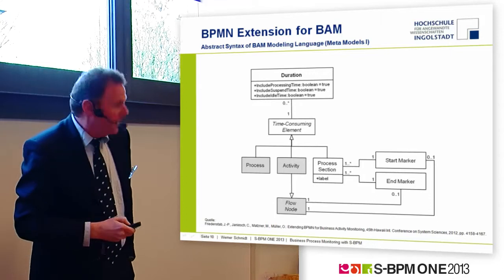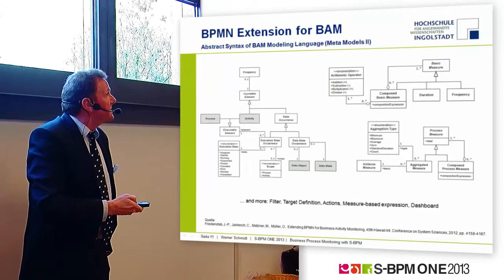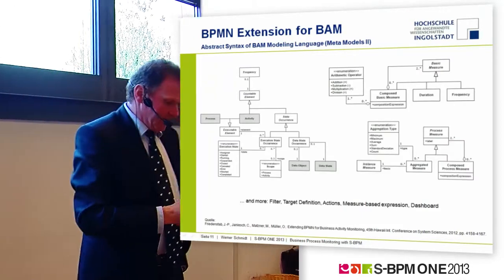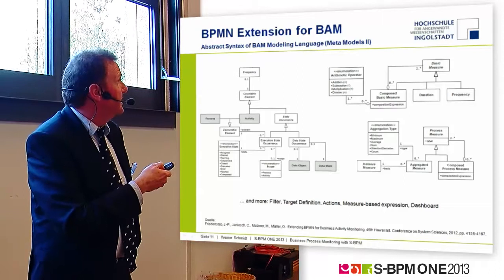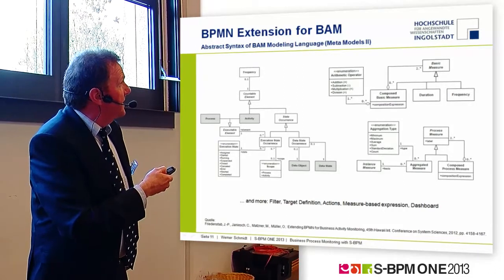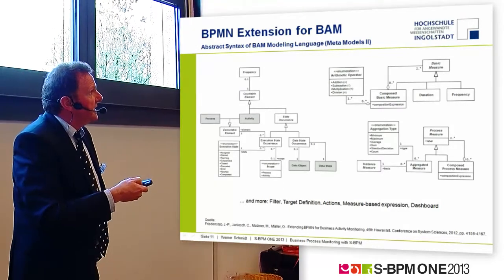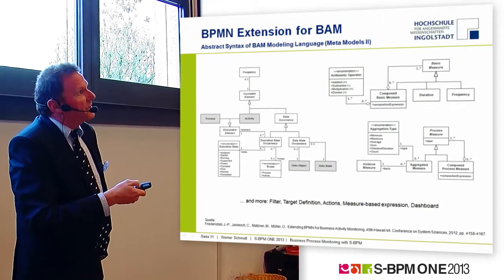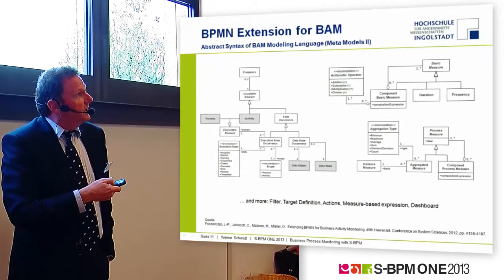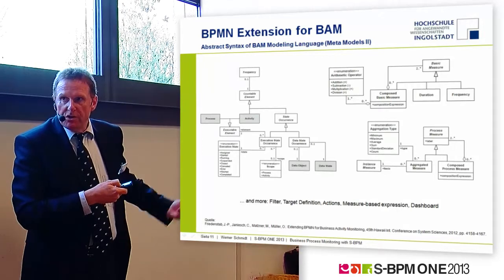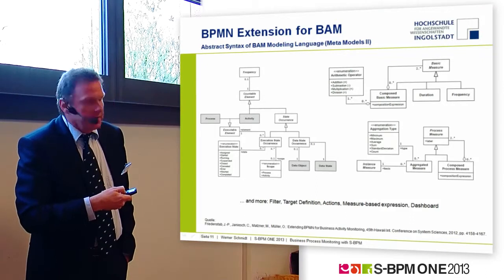And the colleagues did that for, in total, 9 meta models. You see 2 or 3 more examples here, and the complete list down here. For example, frequency is a countable element. And again, we see the relationship to the BPMN language concept here: process, activity, data object, and data state. I chose these 3 because the 2 on the right show that there are also meta models which are not dependent on a language construct of the process modeling language. You don't see any gray rectangles here.